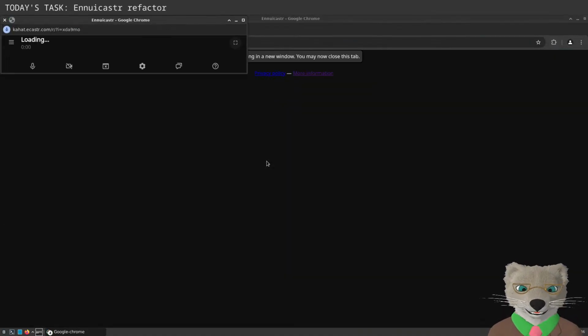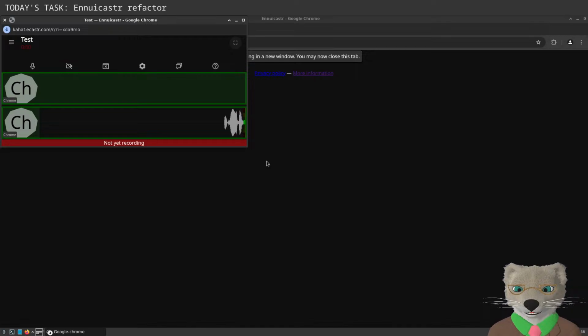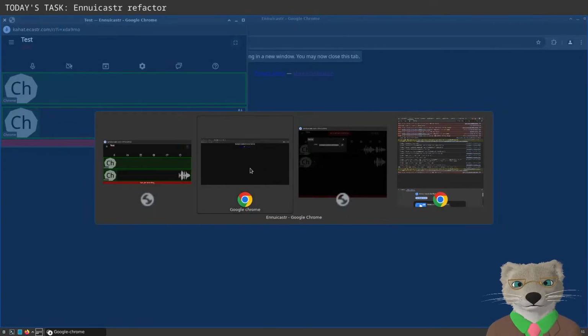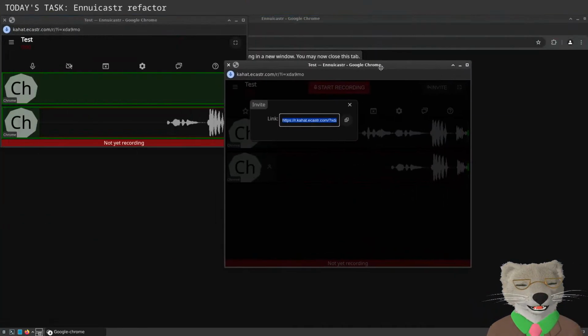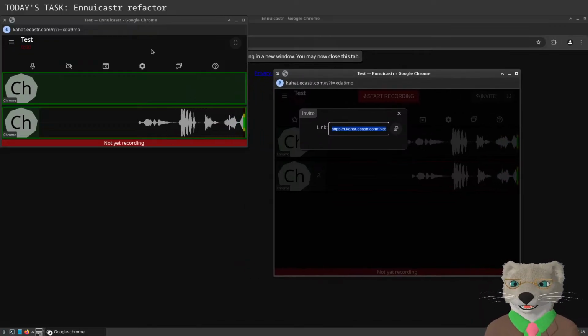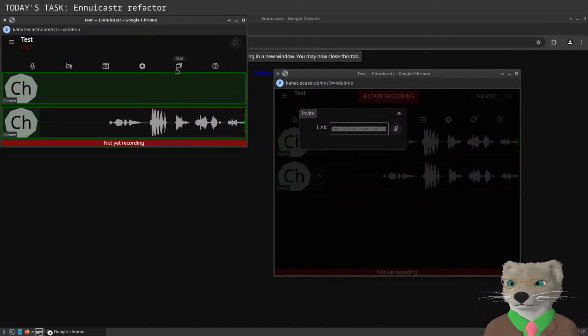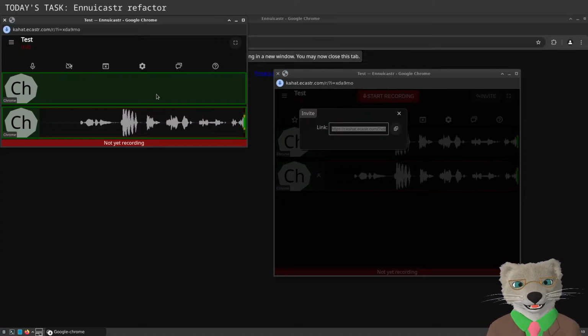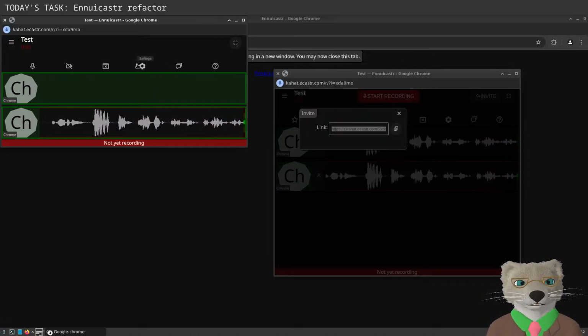So if this shows both ways. Oh, interesting. In the original one, it worked, but in this one, it's not. Oh, look at how very broken it is. It doesn't even have the label.